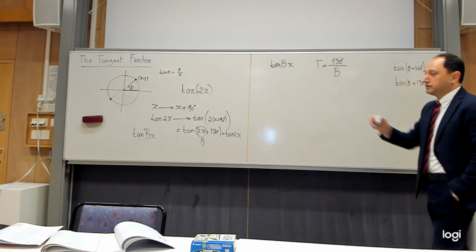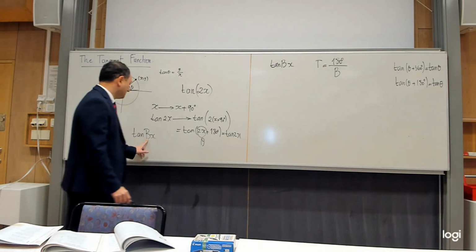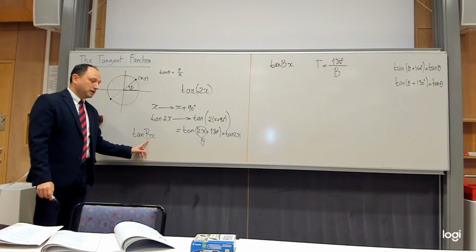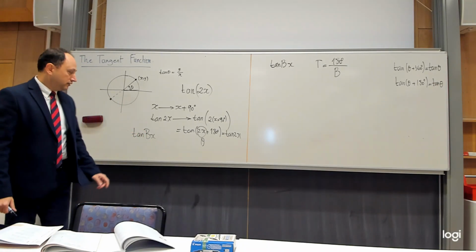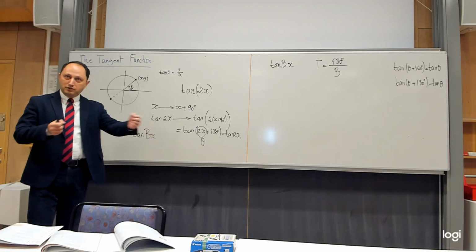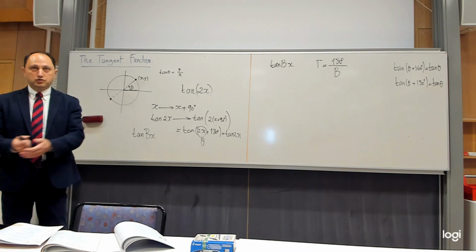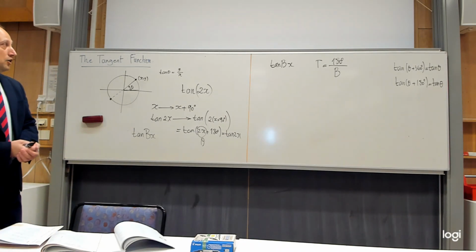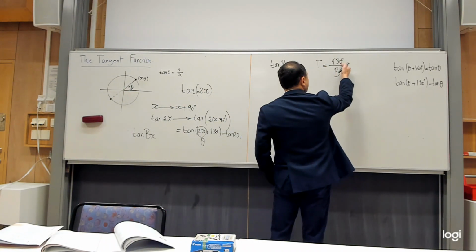So you need to be careful if you have that function. So whatever we told about sine and cosine functions, the rules are the same. Do you remember? So what is happening by multiplying the x by b? It will be squeezed or stretched along the horizontal direction. If b is larger than 1, intuitively we think that we should make it bigger, but it is the other way around. We are squeezing it. And if b is between 0 and 1, we are actually stretching. So the effects are exactly the same. Okay, so something very different from sine and cosine is this number is not 360, it's 180 for tangent.